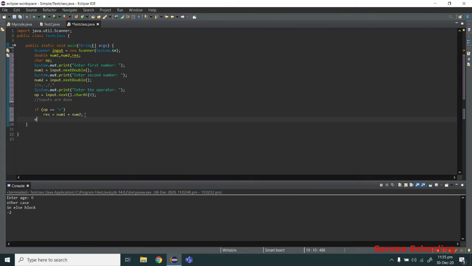Similarly, I'm going to add else if the operator equals minus. In that case, I will do num1 minus num2. This is pretty basic stuff. Similarly, I'm going to add another else if. You can add as many else if as you want. So I'm going to add the multiplication one.